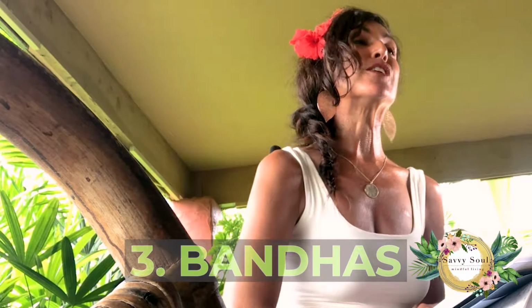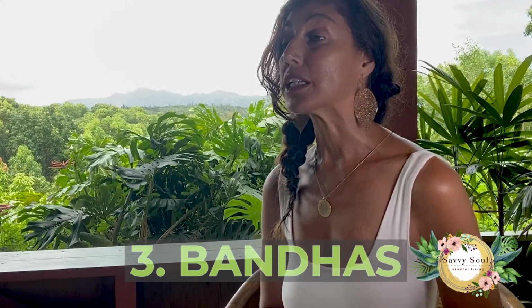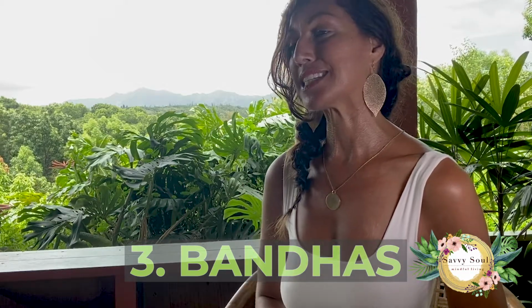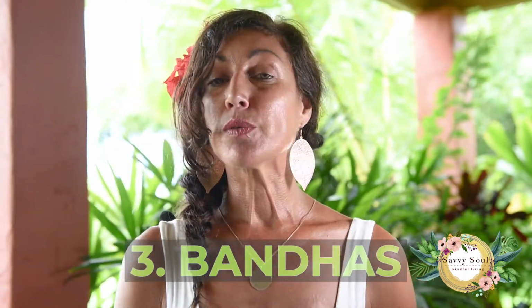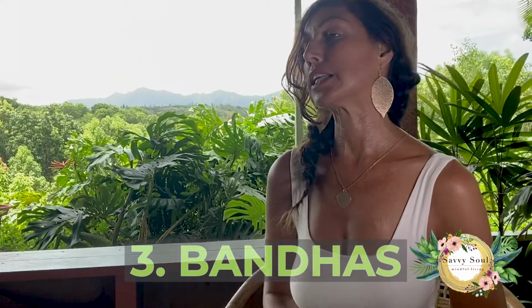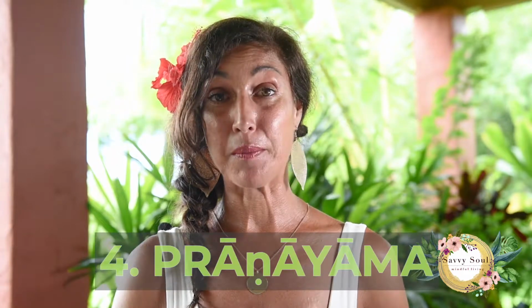Our third principle is the Bandhas. Bandhas simply mean energy locks. So you're working the energy through the chakra system. You're working the energy from the base of your core, Mula Bandha, to your center, your abdominals and your rib cage and your alignment and spine's nice and strong. That's Uddiyana Bandha. And then Jalandhara Bandha is your voice. So we learn these bandhas in sections, but ultimately it's internal power. You're having that internal fire to build strength in not only your outside practice and your physical body, but inside your emotional body.